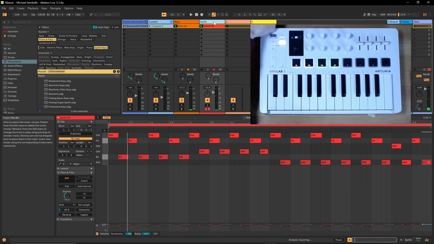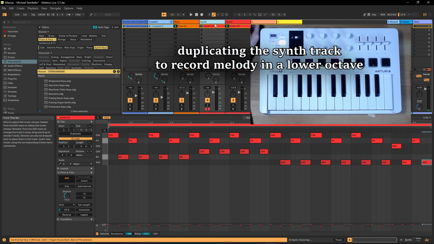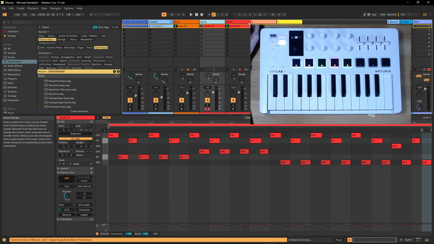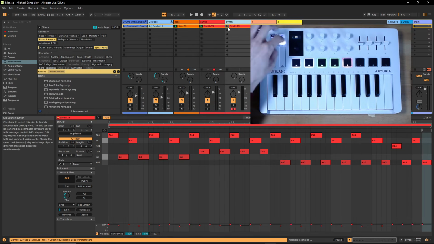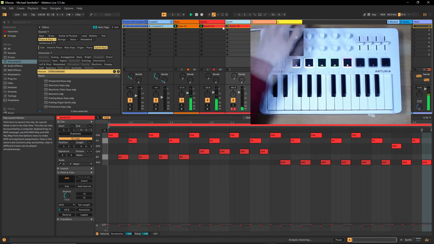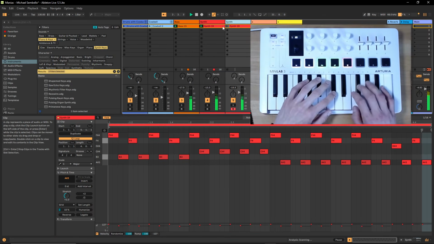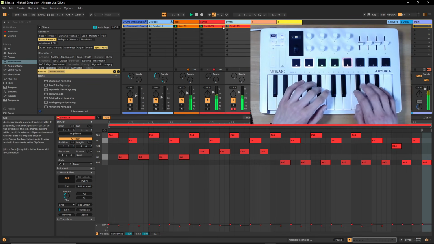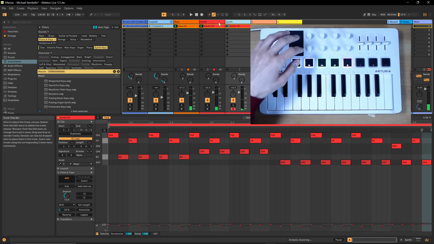And let's run another track with the lower octave. Yeah, I guess that's cool.